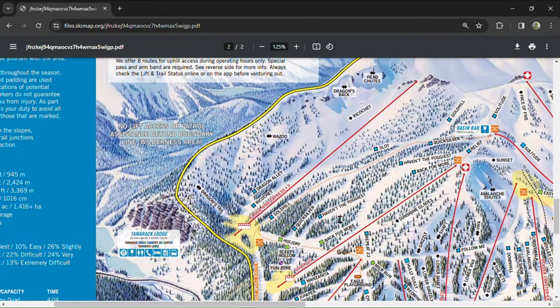For intermediate and advanced skiers, head to Cloud 9 Express for some of the best blue cruisers. Gold Hill, Back 4 More, and Haven't the Foggiest are the best groomed blues over here, and Quicksilver is a good opportunity for intermediate glades. Slot is a very fun natural halfpipe that you'll access by sticking to the skier's right of Gold Hill, but be aware it gets icy and crowded, so hit it in the morning.